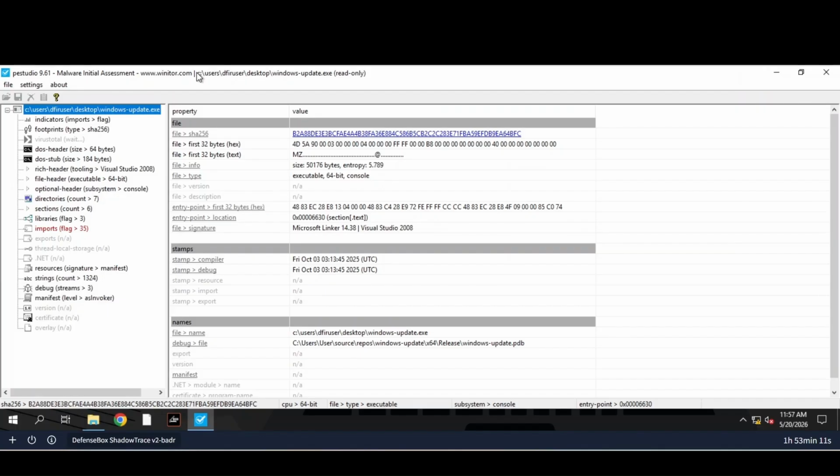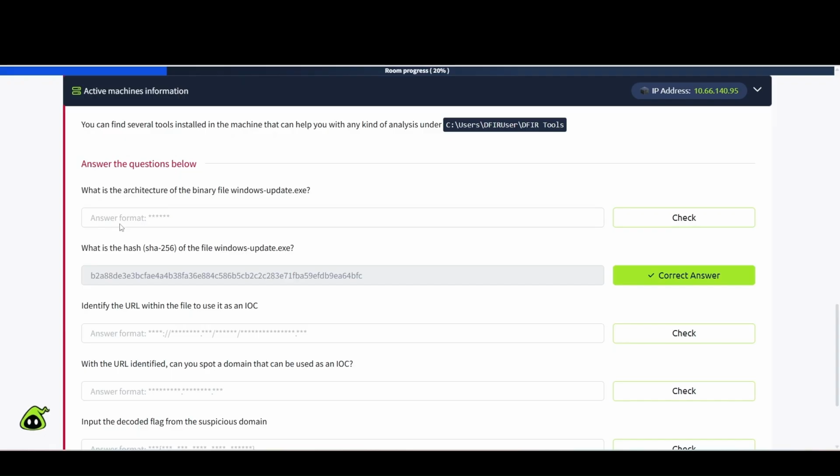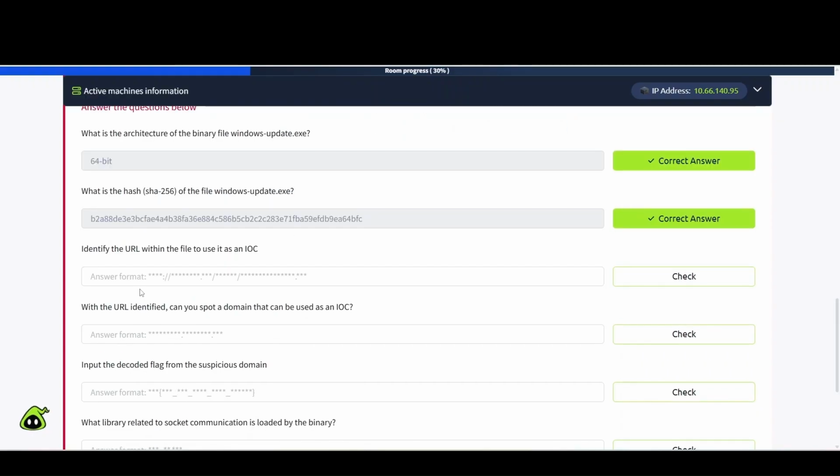So I need to figure out where that particular section is inside of here. It's probably right in front of my face somewhere. Let's see here. File type, executable. Maybe it's the 64-bit. I wonder if that's what they're looking for here. 64-bit here. So let's try that as our answer. That sounds right to me. So 64-bit. Okay, sweet.